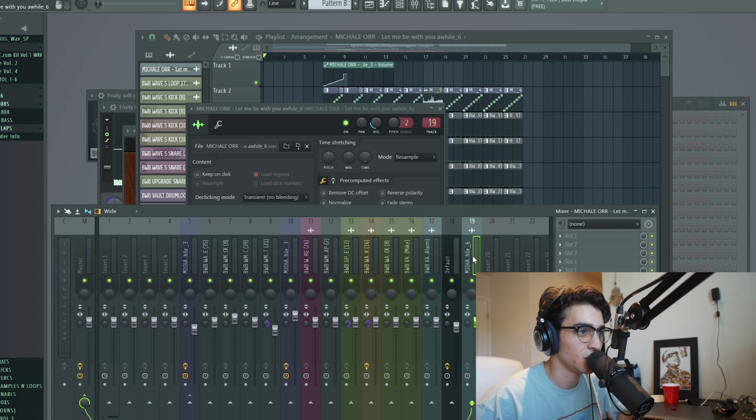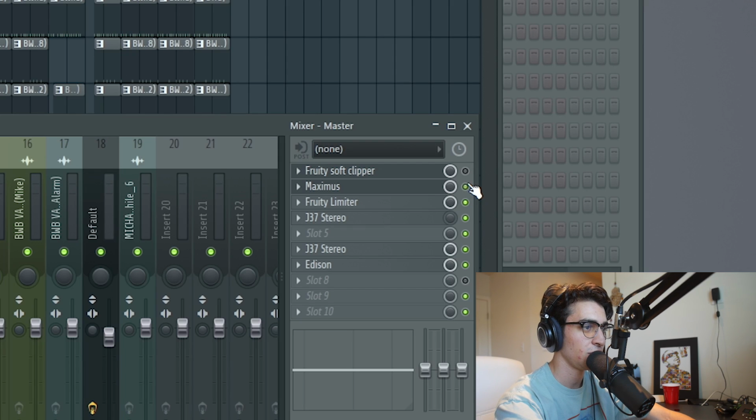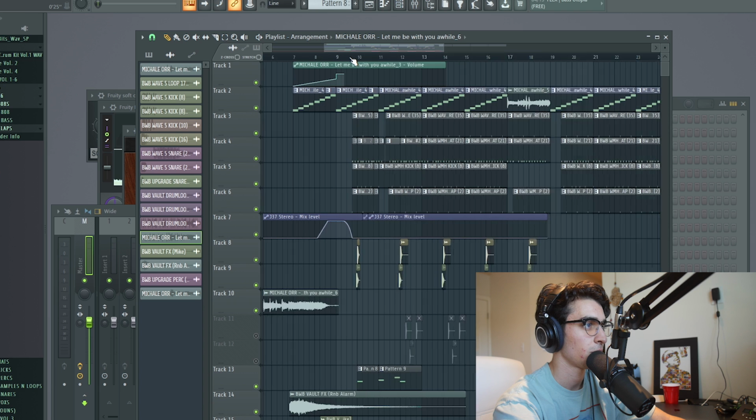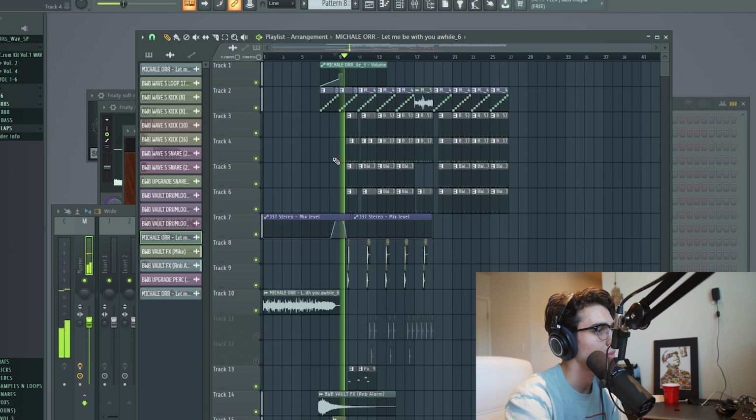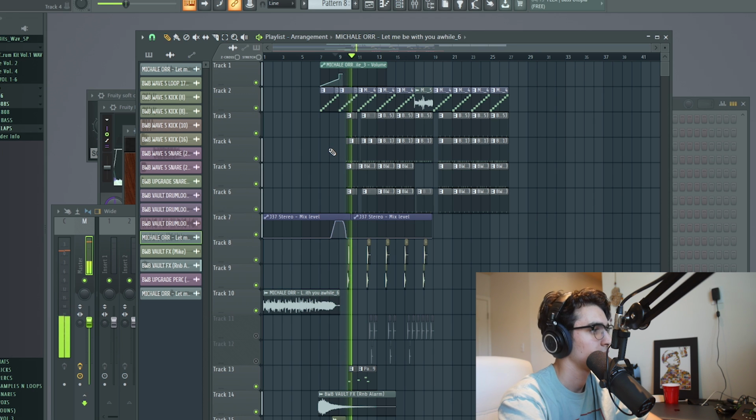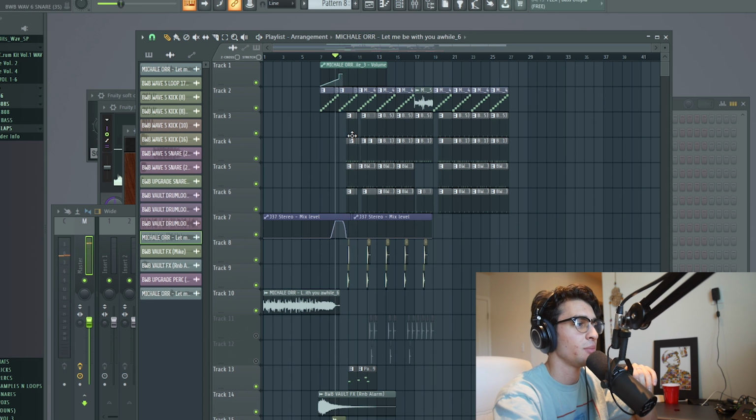So that's why I feel like gain staging is so important, because it's all about just feeding in the cleanest signals you possibly can and just leaving yourself headroom in the beats you make. So in this beat, if I were to turn everything off my master, and I got a lot going on, I have a Fruity Limiter, oh shit, Maximus, and a soft clipper. Let's just listen to how it sounds. Still sounds dope. It sounds tight, but it's pretty quiet.